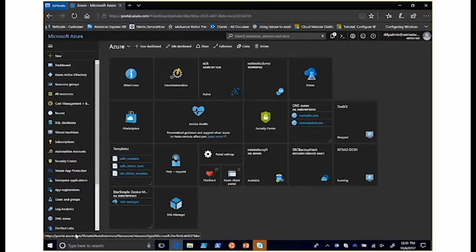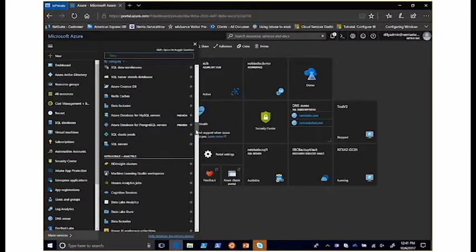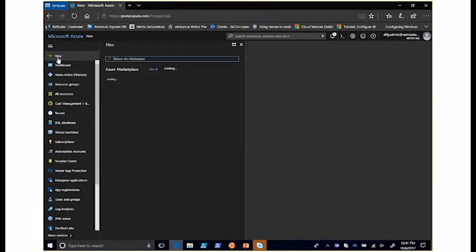So as I mentioned, the breadth of Microsoft services is almost ridiculous, more so than every other cloud provider. Here represents all the different areas that Microsoft has that I can deploy in the cloud. And you can see this is literally pages and pages and pages of options. We're going to keep it very simple today. We're going to create a new Windows Server virtual machine.